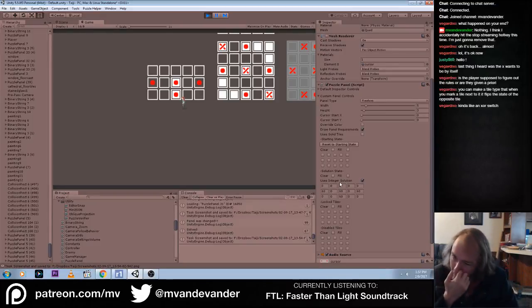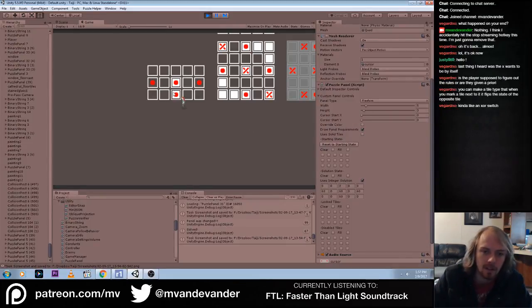When you mark a tile next to it, it flips the state of the opposite tile. If you mean a tile that I click and then the other one also flips, and so I can't flip one without flipping the other, I did think about that.